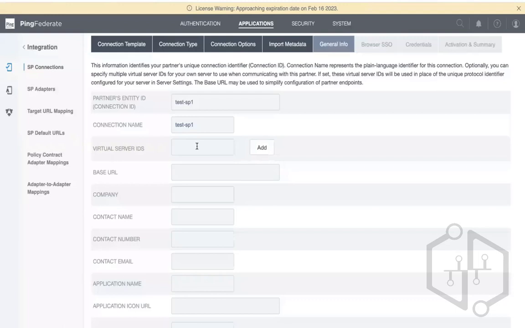Why we should not change it: there is a problem, because 100 applications are already using the existing entity ID. So if you change that identity provider entity ID, all 100 SAML connections will fail simultaneously. So it will be a global outage. Once the entity ID has been created, we should not change it.